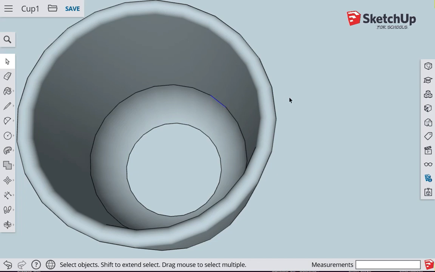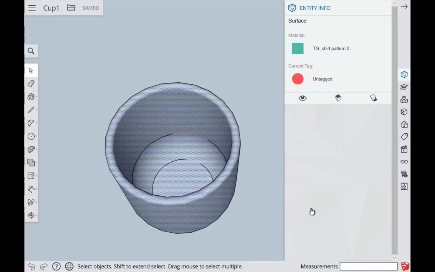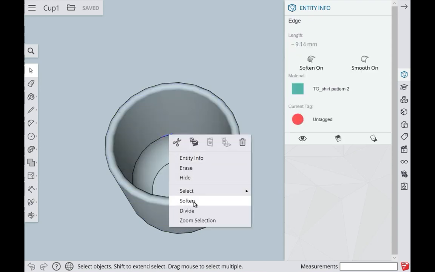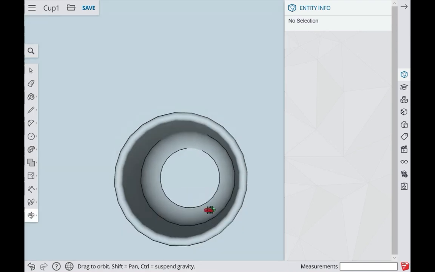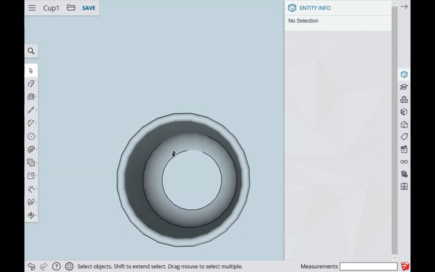Ah, there's a tool that will let us delete this. Let's see if we can. I did stop it for a moment just so I could check this out, and I found that if I can select a segment, I can soften or smooth that out. If I click it, it makes it disappear, and this line that defines this edge between the flat sides and the curved sides will disappear. But man, that's going to take a while. So there is a quicker way, and it's embedded in the eraser.